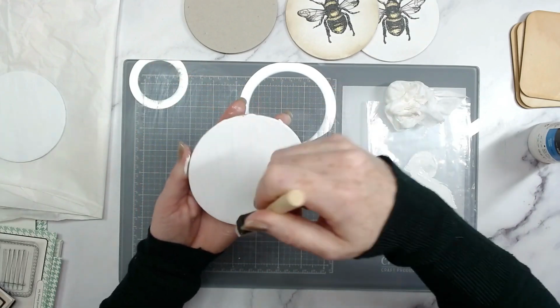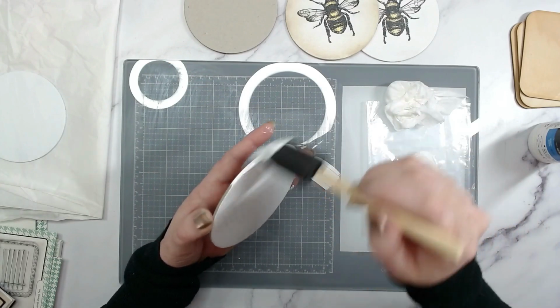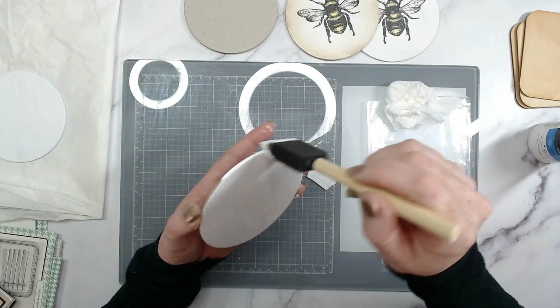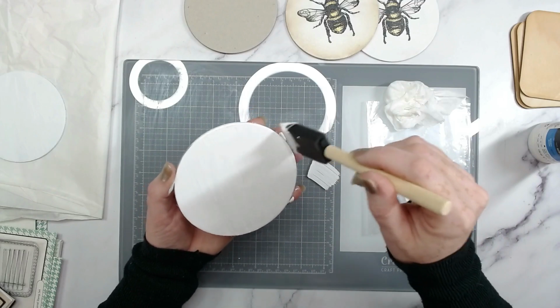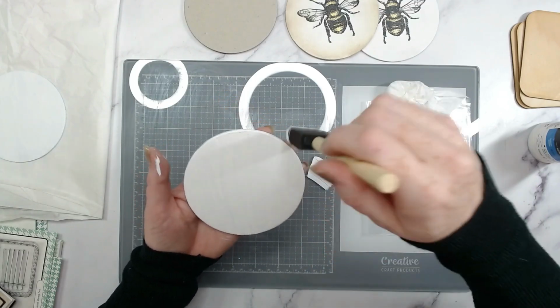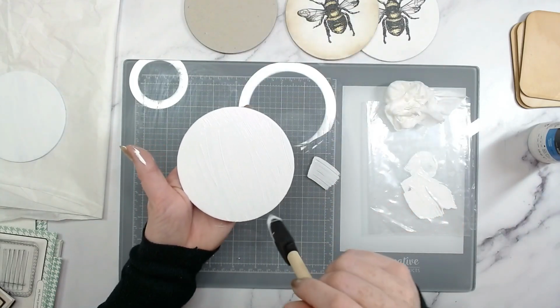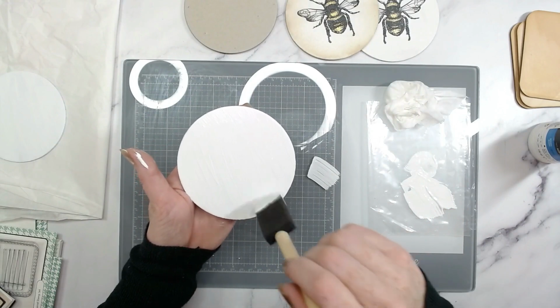Try and get it as smooth as possible, and then go around the outside as well. Now I have got a bit of excess here, so try and take that off around the edges because that will dry as a bump.